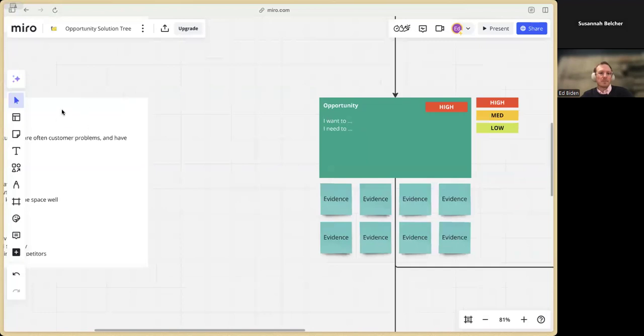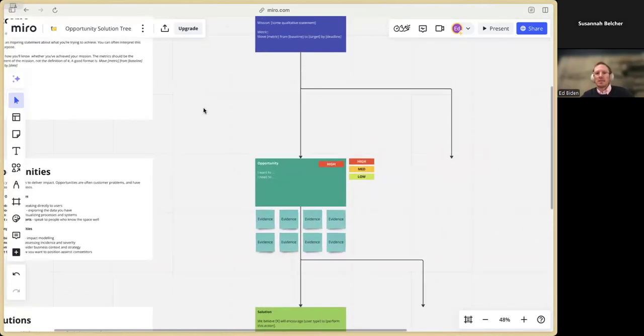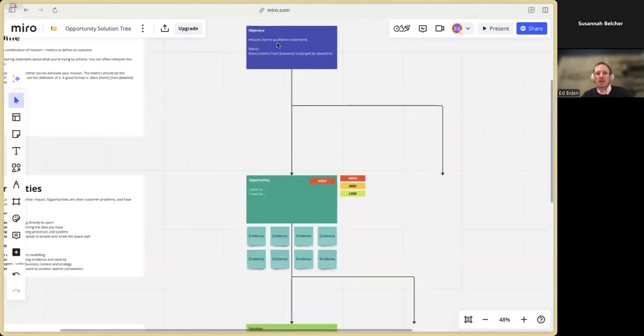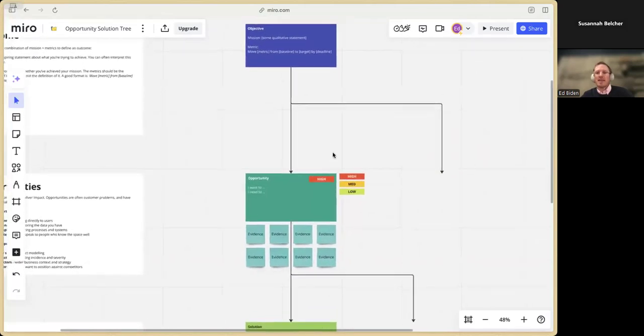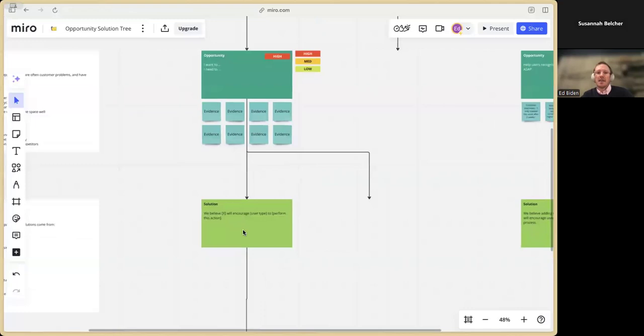Omid, from your experience, what complexity, in terms of number of opportunities and number of solutions per opportunity, is actionable? Usually when I've done this with teams, we'll have a single objective with a mission and a metric. There'll then be 3 or 4 opportunities, but we'll prioritize 1 or 2 of those for a particular quarter. Then there will be anywhere from 3 to 6 solutions under each opportunity.